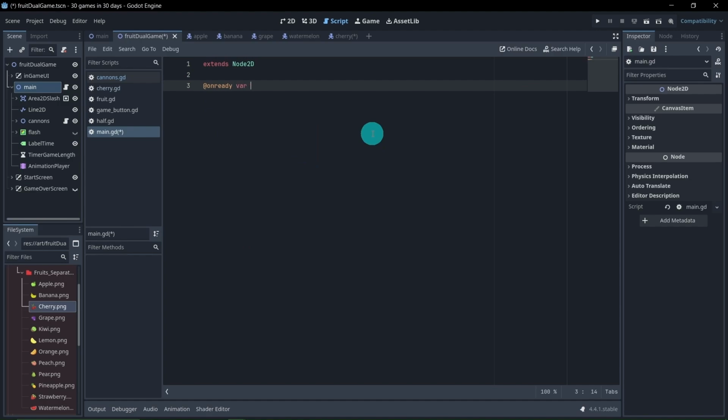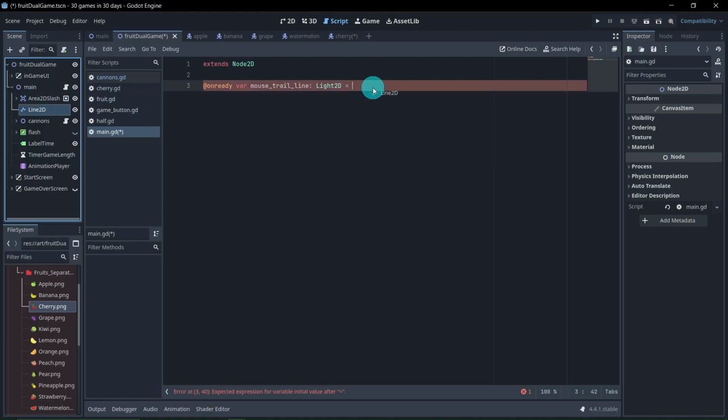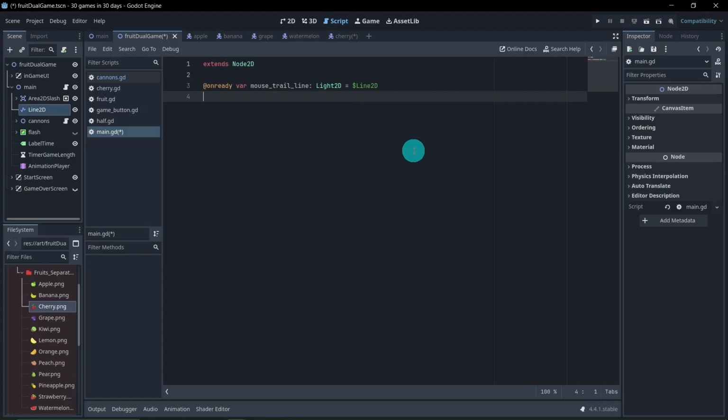We're going to set a variable called mouse_trail_line. Okay, and this is going to be equal to, of course, a line 2D, and of course our current line 2D that we have, which is right here. You can simply drag and drop it in, and there you go. Awesome. Then we're going to have a couple other variables here.